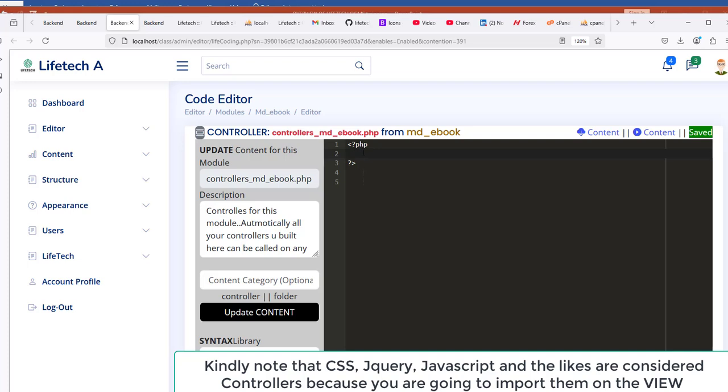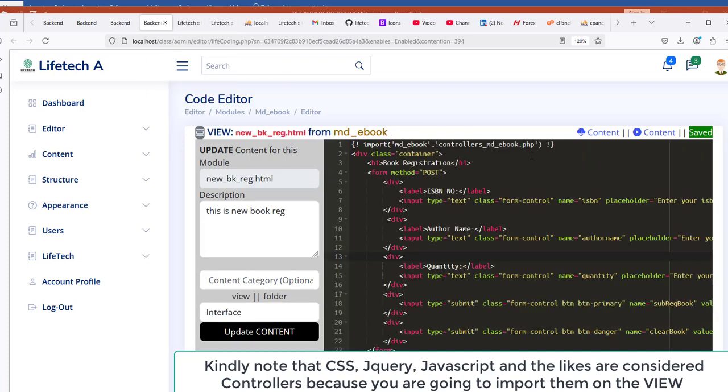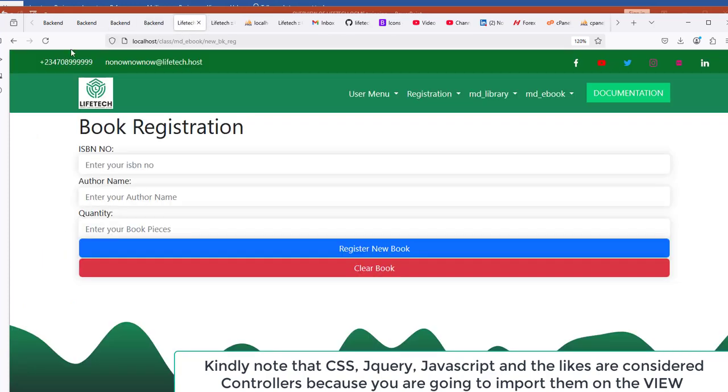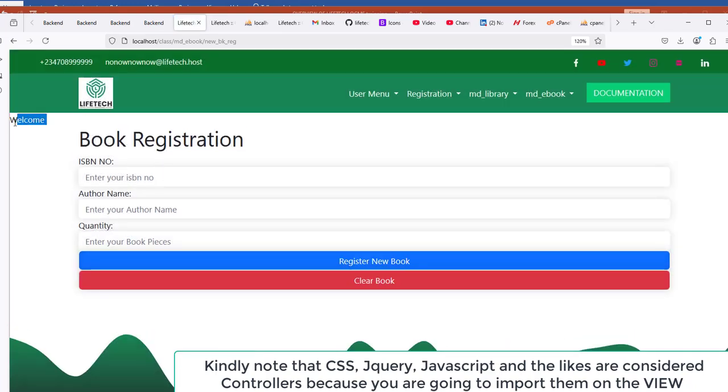Firstly, don't forget I have included my controller, imported my controller on my HTML in my last video. So let me just say first, to test whether the controller is connected to my page, PHP echo welcome. Let me just say welcome, just to see if the controller is there. Okay, the controller is already imported on this page.